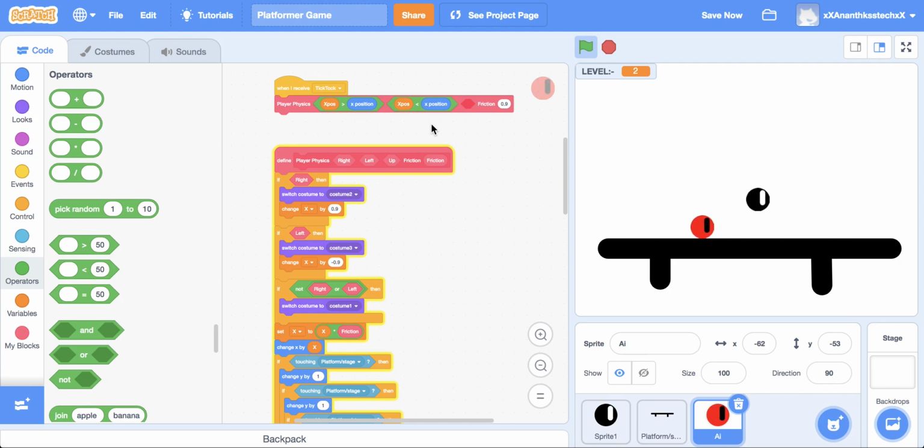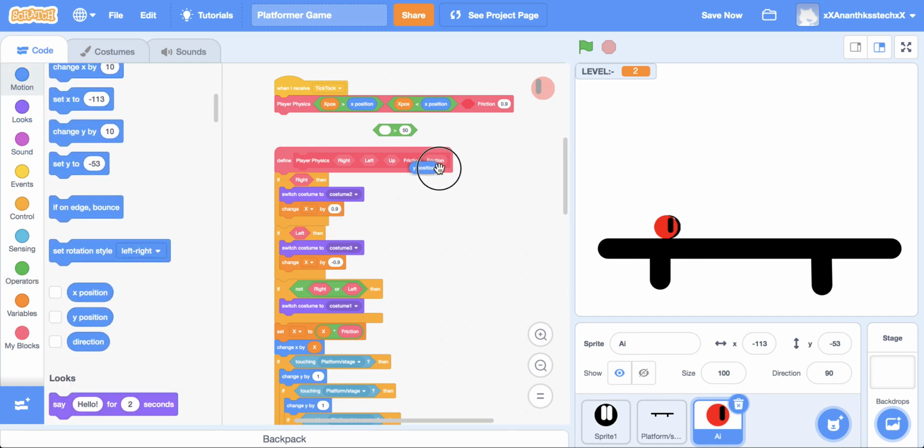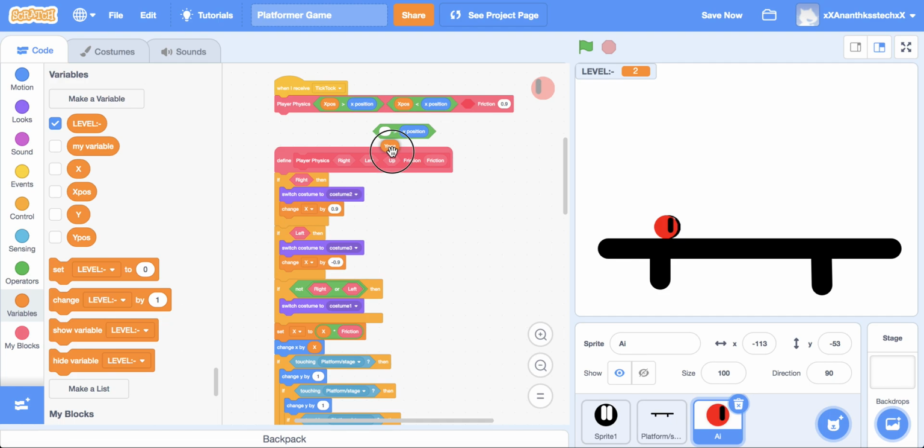But he doesn't jump, he just moves around. And there's no fun with an enemy that's not jumping. Right, so as per jump, we are going to say if ypass is greater than y position. So delete the xpass and x position from the duplicated block. Go to motion section, drag the y position in the smaller than part to the right side of the block. And then all you're supposed to do is drag the ypass from the side, put this block after that over here. Remember, this is all the coding for the AI sprite, not the player.